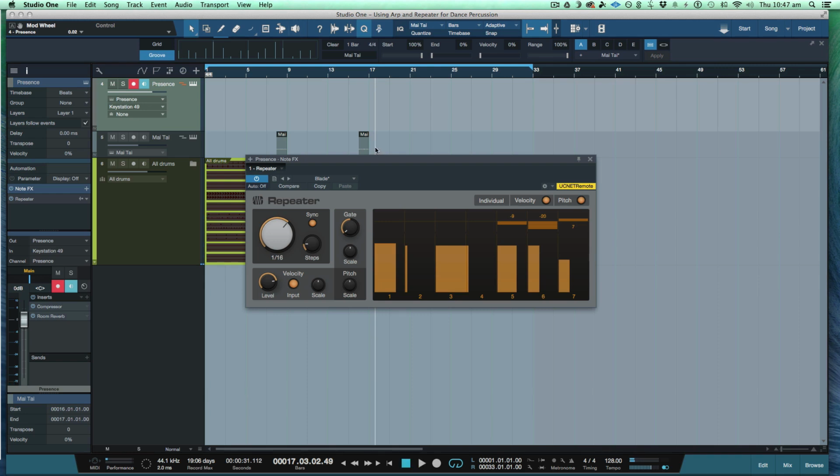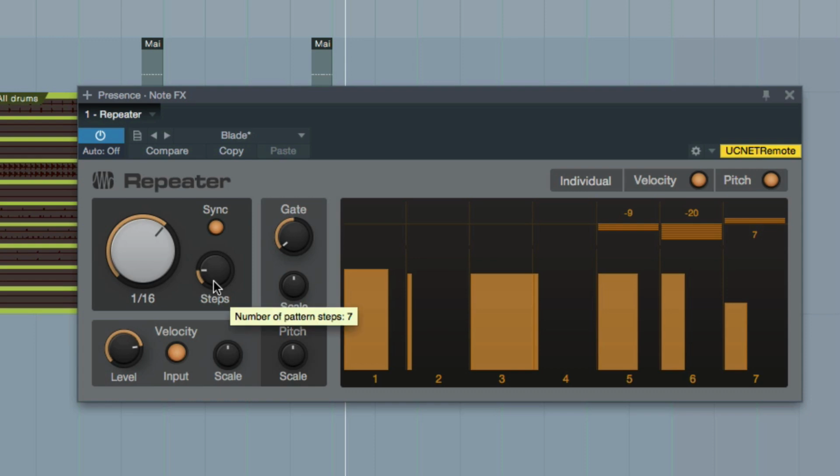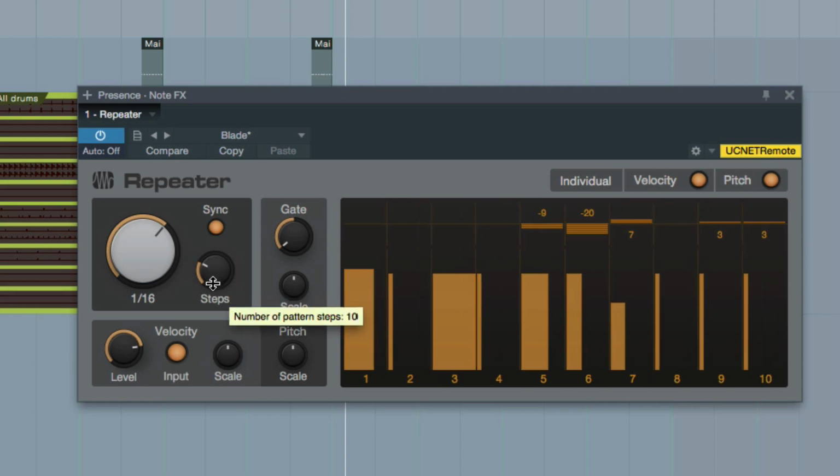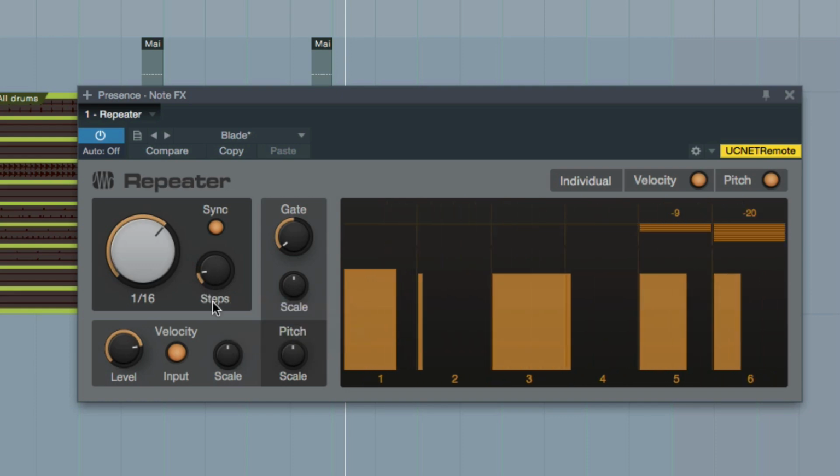cool. Maybe we'll try something. Now, this has a similar thing to the arpeggiator as well with the steps, so it'll play for 11 subdivisions there. We'll bring it down to 6. Maybe get rid of this, see what happens with this guy. That's cool.